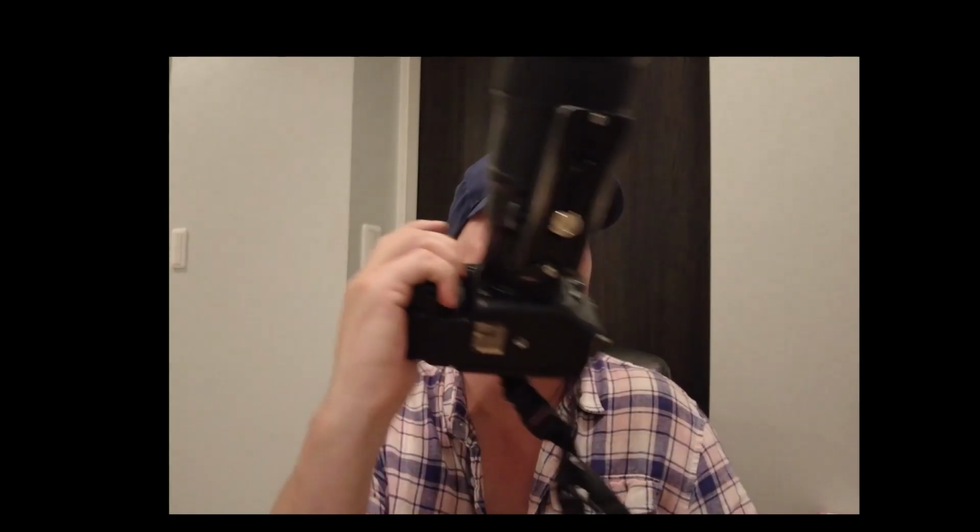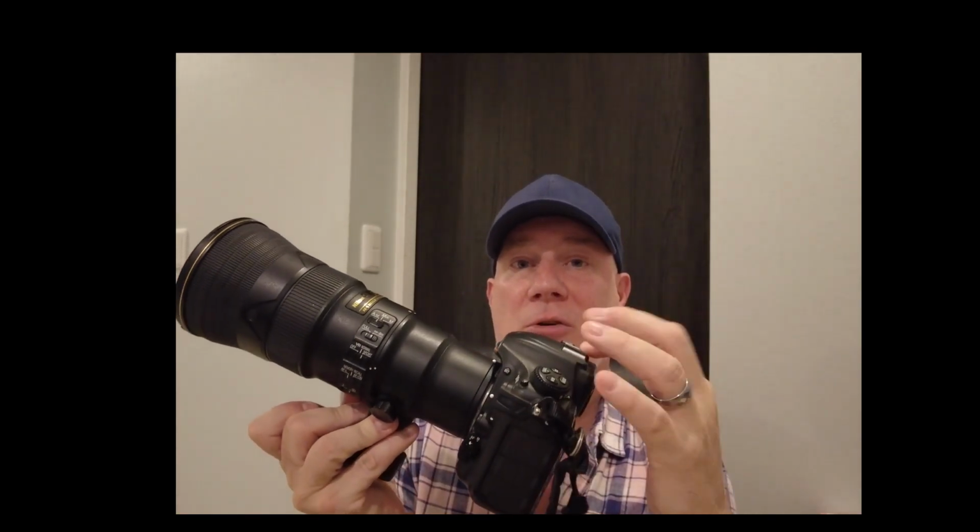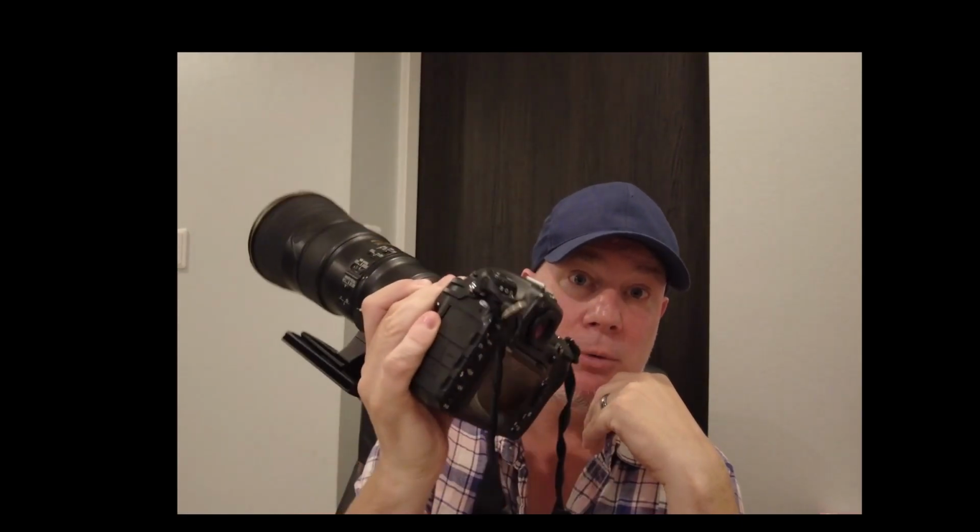Its best point, apart from the fact that it's so light and small, I think, is its sharpness. It is super sharp. Also, autofocus is very fast. Everyone knows this is famous for having great autofocus. It's got 10 frames a second, which 5 years ago was revolutionary. Now, with mirrorless going mad, that's not so special, but it's still a very good setup. And it's very reliable. So it's 10 frames a second, but they're nearly all in focus. Because this is a crop factor, you get the equivalent of about 750 millimeters in a very handheldable setup, which is lovely. So that's a lot of reach for those smaller birds.